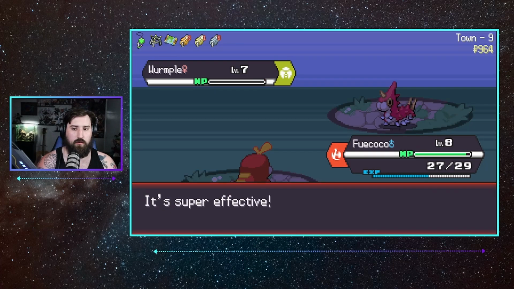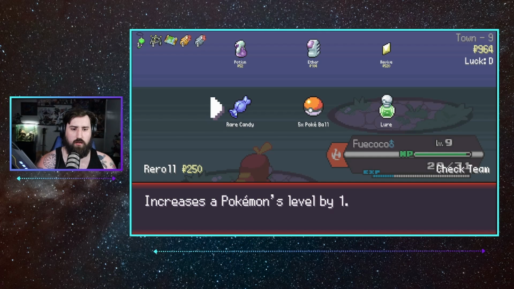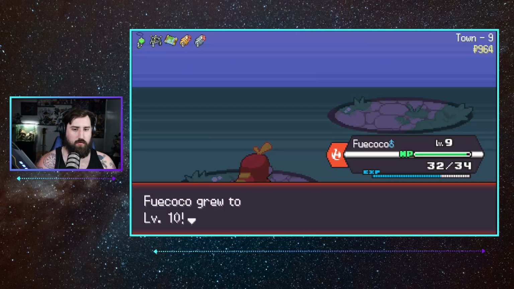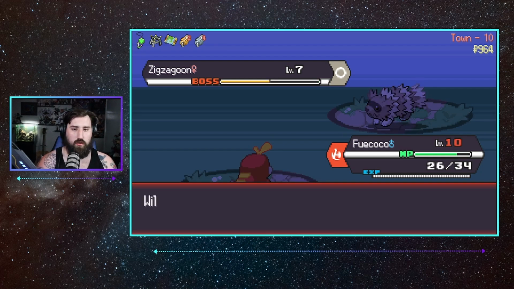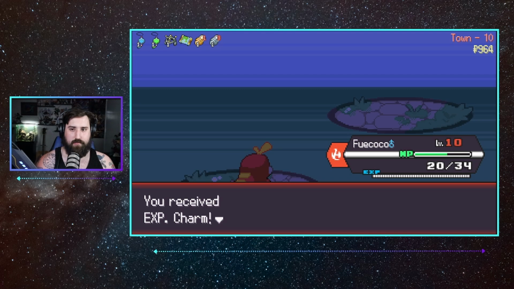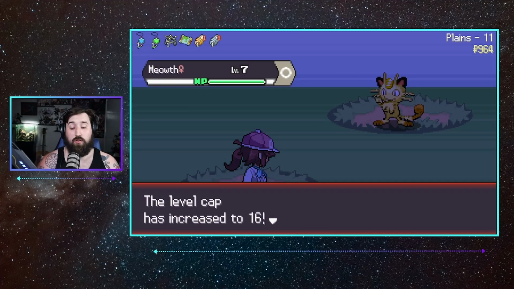Fight Ember. Cool. Perfect. I love that. Cool. Let's grab a rare candy. Let's give it to Fway Coco. Zigzagoombas. I will not switch out. Let's use Ember. Ooh. Perfect. Let's go. Let's go Fway Coco. Perfect. Awesome. The level cap has increased to 16. Let's go.